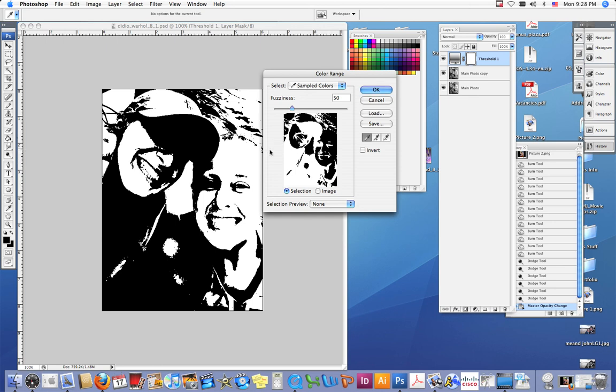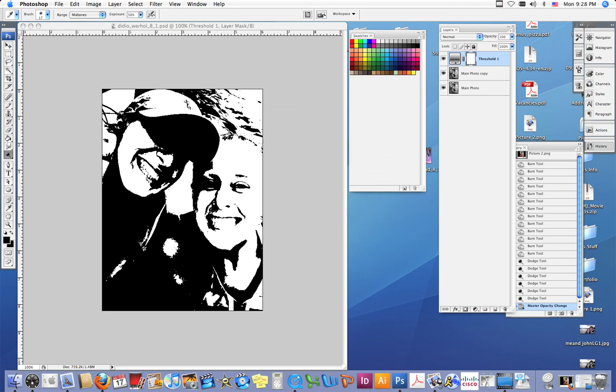What this does is select all of the colors that are that exact same color that you clicked on. Since we only have pure black and pure white, it's going to select everything in this picture that it thinks is the same color. So everything that's black is going to have dancing ants around it when I hit OK. Make sure you click on black and then click OK.